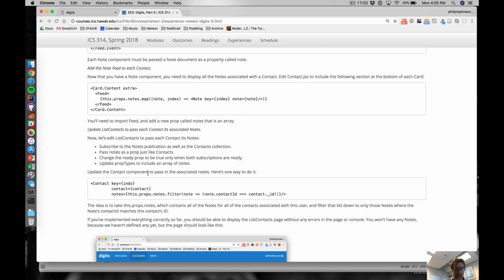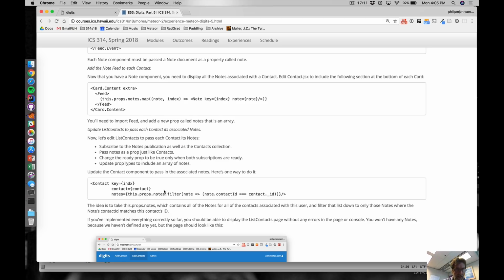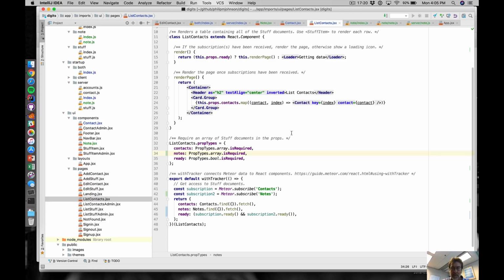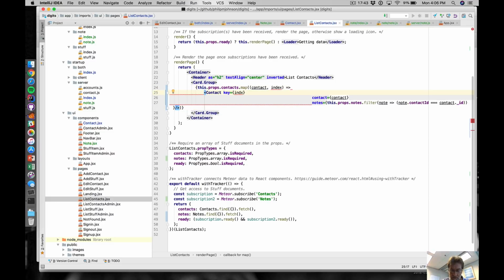And then we want to pass the notes that we've now gotten into our contact. Okay? And here's a way to do it. And I'm going to copy it in here first. And then I'm going to explain, because this takes a little bit of, not a lot, but it does take a little bit of thinking to get there. And the notion is, and I'm going to basically put this on a new line.